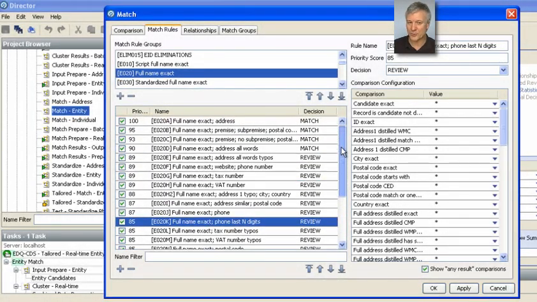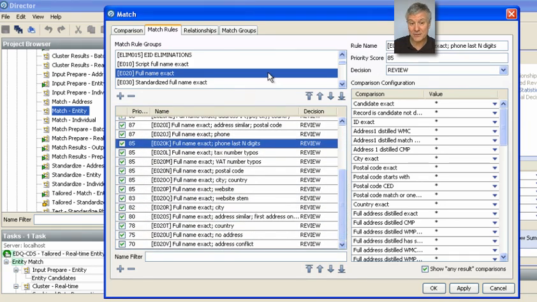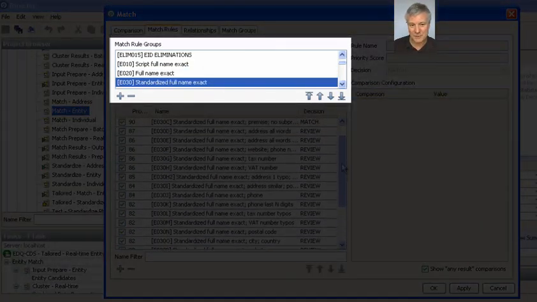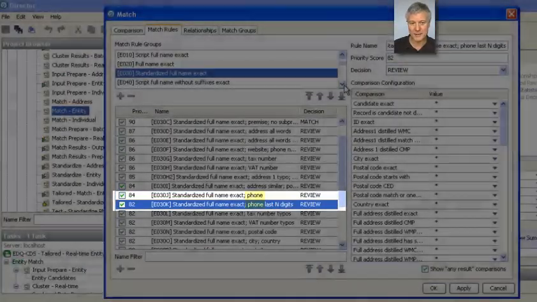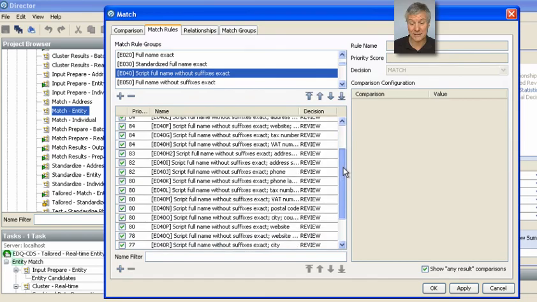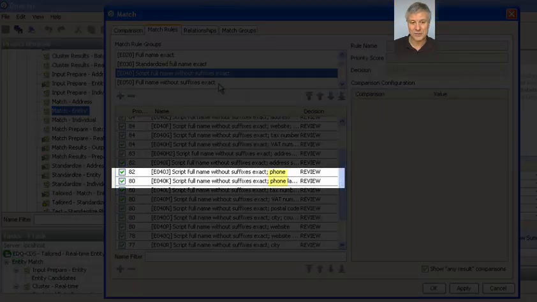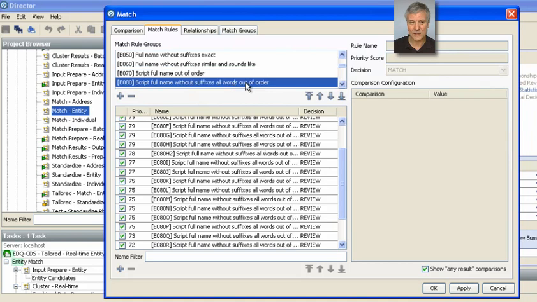So even within this group, we haven't taken care of all of the rules which include the phone number. The other rules, even in our standardized version of the processor, will still look at the standardized version of the phone number, which won't include the alpha characters, and therefore won't hit the mark as far as we're concerned. So we'd have to go through and change all of the relevant rules in this match group, and then we'd have to do the same thing in all of the other match groups, because they all have rules which look at the phone as well. They probably all have similar rules, similar to the three that we saw within our first group. But there's a number of groups, quite a lot of them.